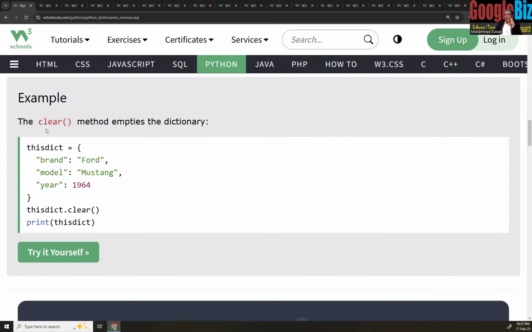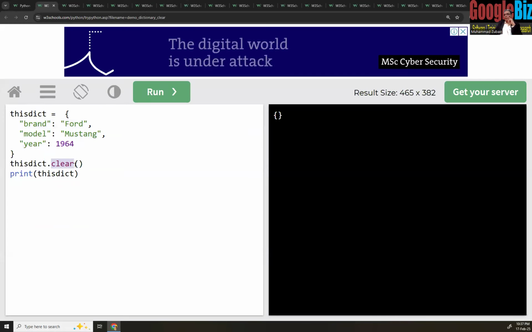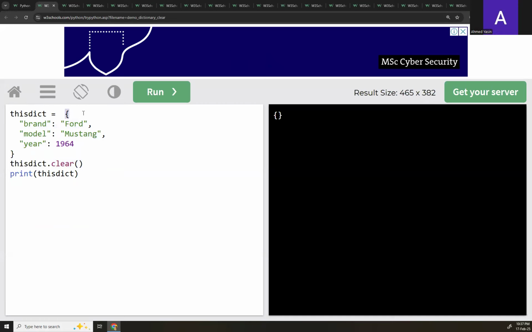And then we can also use the clear method. We can also use the clear method, and it will empty the dictionary. It means the keys will be there? When we use the clear method, it won't print anything.